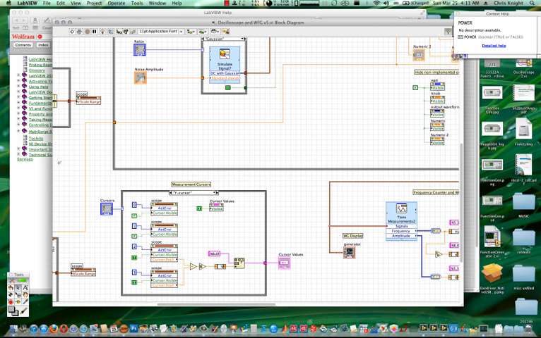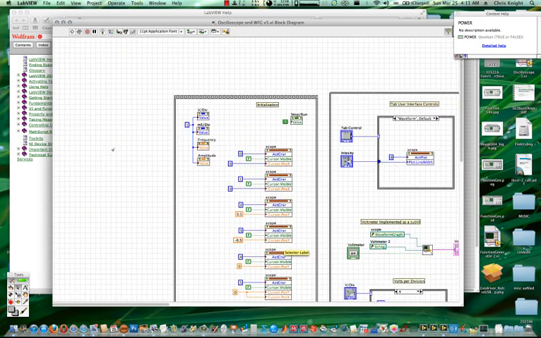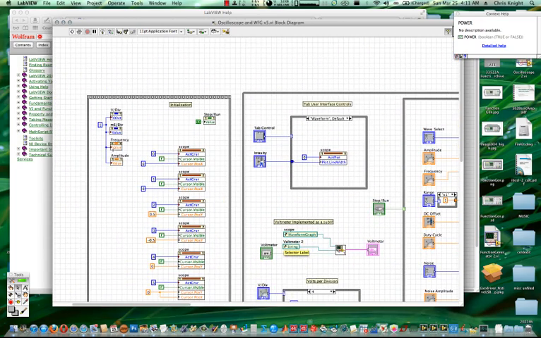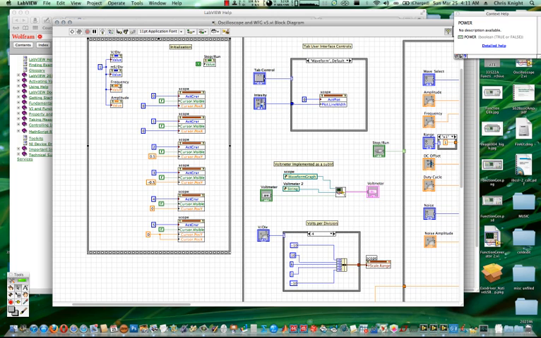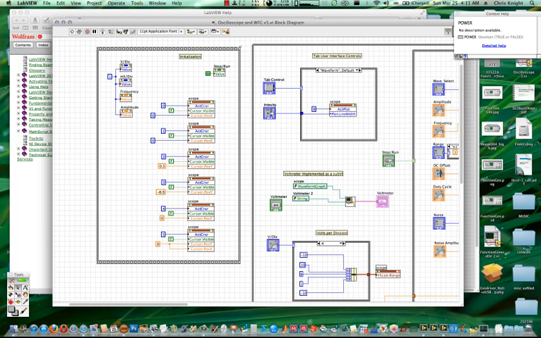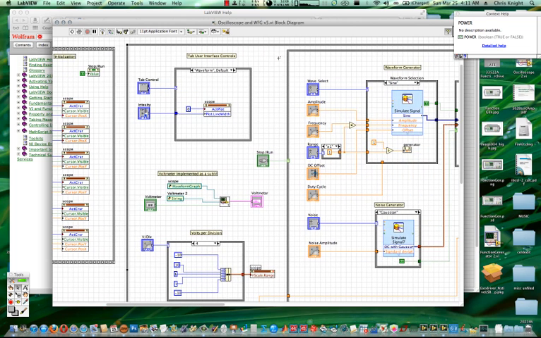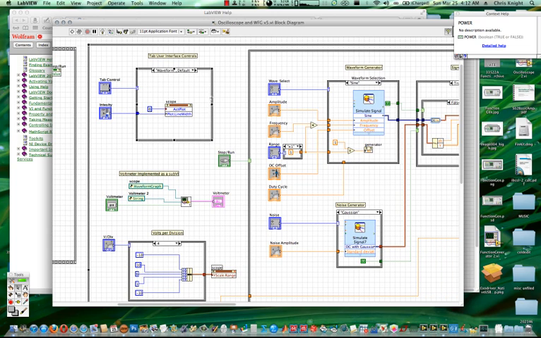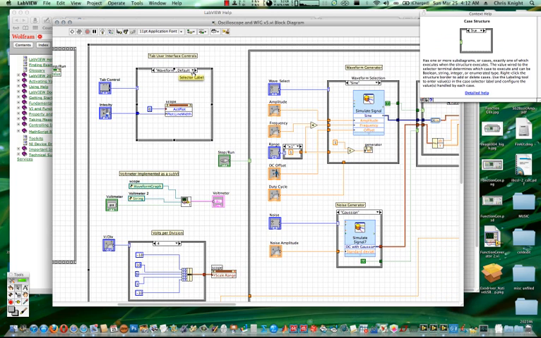Looking at the program itself, on the left-hand side we have a frame for sequential operation. This sets a bunch of initial parameters. All of this is using property nodes. Again, using property nodes, I'm changing the line width for all three graphs depending on where the tab is set.